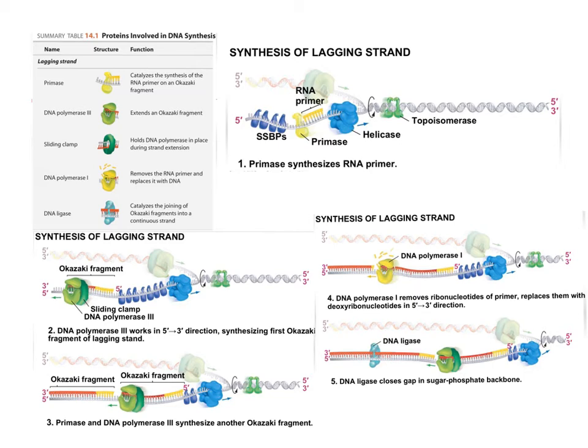Now, at the end of this whole process, the leading strand is complete, right? But the lagging strand still has these little primers attached. And really, the leading strand has a primer on it as well, and this is going to happen with the leading strand too. There is a molecule that's going to come along, another kind of DNA polymerase, that takes off the RNA primers and replaces them with DNA nucleotides. And then there's a new molecule, and this is another one that you need to know about.